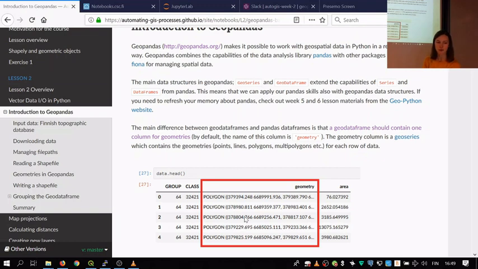So it's not more complicated than that. This geometry column is actually a GeoSeries, and GeoDataFrames and GeoSeries have all the capabilities of pandas data structures plus some abilities for handling the geometries. So Geopandas is an extension for pandas.